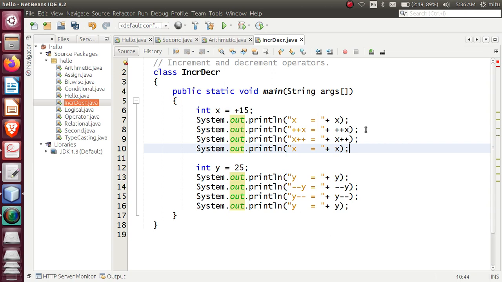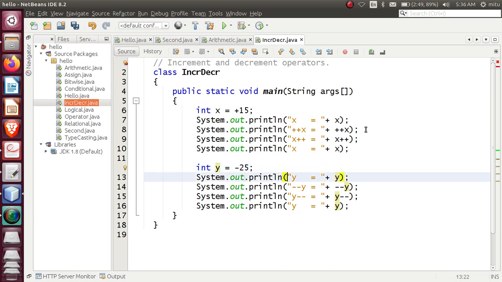This is how the operator will work. It contains only a single operand x here, that's why it is called a unary operator. If I want to make this number negative, see, int y is equal to minus 25. Here I am using the minus symbol to signify this number is negative. That's why it is a unary operator. It's used to identify that the number is negative. This symbol is given, and I am not doing any subtraction operation there.